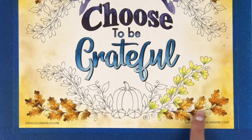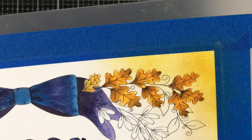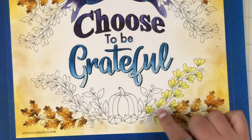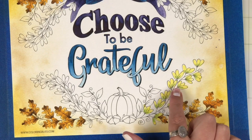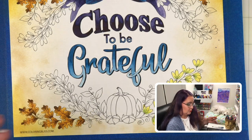Okay, we've got these sort of oak leaves done. I think they turned out really pretty. Lots of contrast, feeling good about it. I'm moving on to these little trio of leaves. I don't know what kind they are. When I drew them, I just sort of drew leaves.